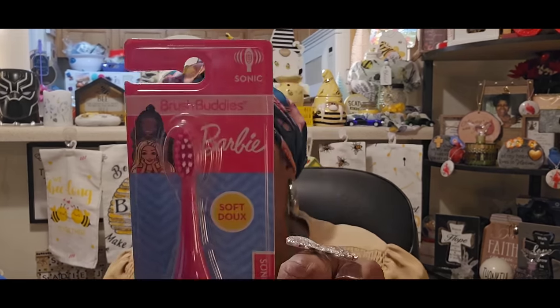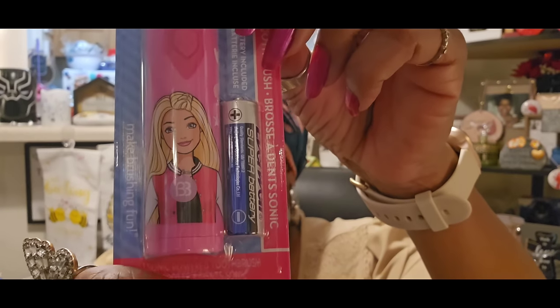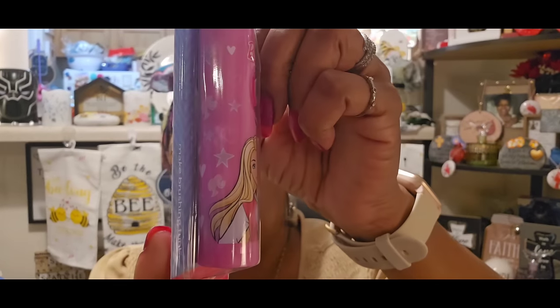So I got those. And then just for my collection, I bought the Barbie Brush Buddies. This is the Sonic Barbie in soft. With the battery, they all come with the batteries. I showed you guys these in a previous walkthrough. They had Hot Wheels, Blippi, and different color Crayolas. And this is her right here. She's so cute. And that's the Barbie that comes on this one. I don't know if the Barbies are different on the back or anything, but this is just to go into my Barbie collection because y'all know, everything but the little low-cut socks that had Barbie on them, I'm buying. Because those little low-cut socks were just like, oh no, don't even bother. So I got that, okay?